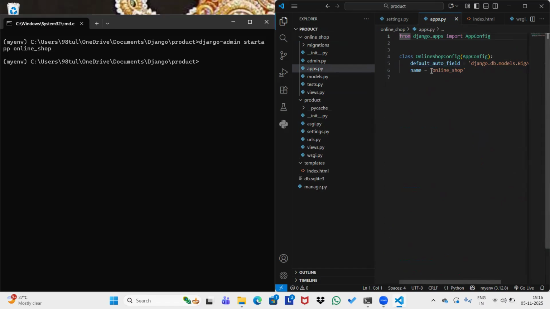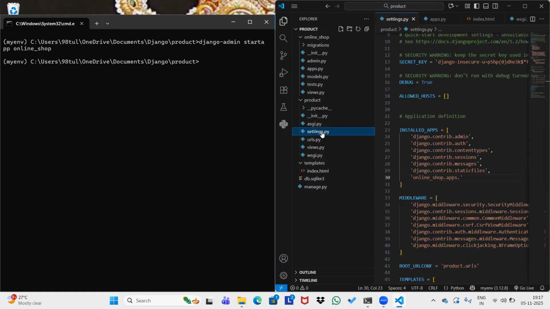Here you can see that the first letter of Online, O, is capital, S of Shop is capital, and C of Config is capital. Others are in lowercase. As you can see, this is written over here in apps.py, so I have to give the same thing here.